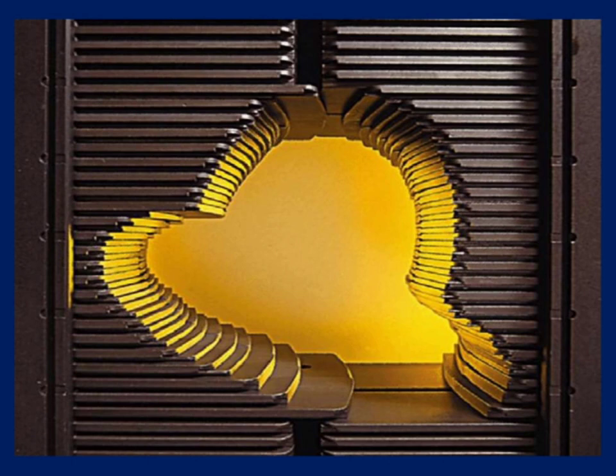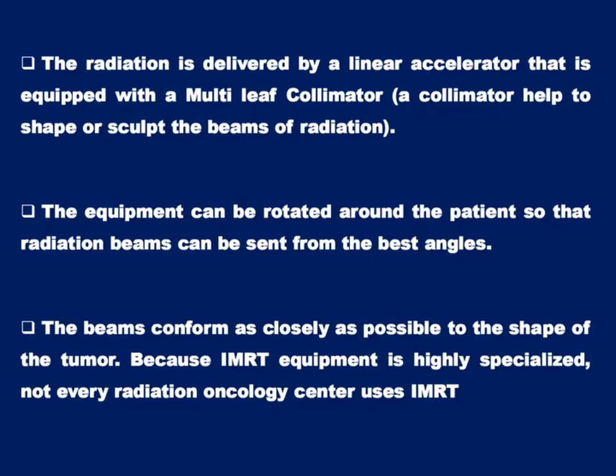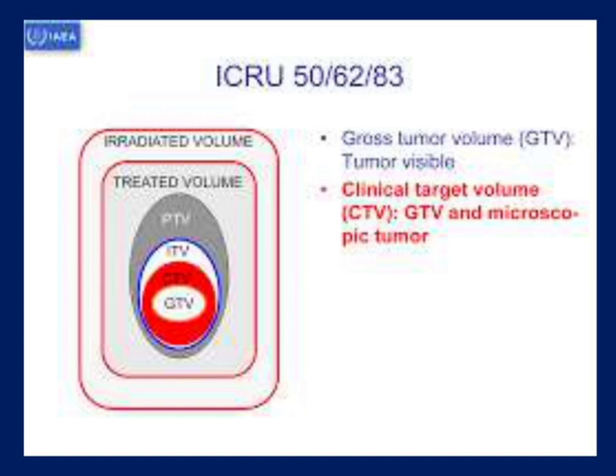The tumor is not square or rectangular; the tumor is highly irregular. We used styrofoam cutters to make customized blocks to protect from the radiation, but it was not very useful. The dose calculation was again a problem. So 2D planning is nowadays more commonly used for palliative care. If you take a CT scan of a patient on a single slice for radiotherapy planning, it is basically a 2D planning. The central plane through the target is generally taken as representing the entire volume. We use two-dimensional planning quite heavily in the palliative setup, as well as in carcinoma cervix in a cobalt-based radiotherapy system, where the four-field box technique is quite effectively used.